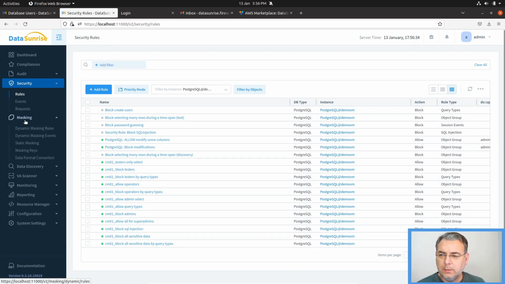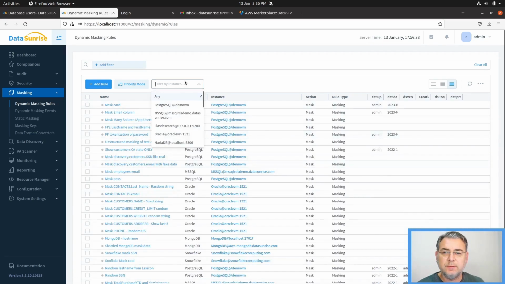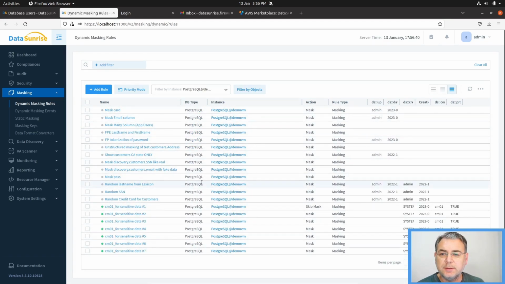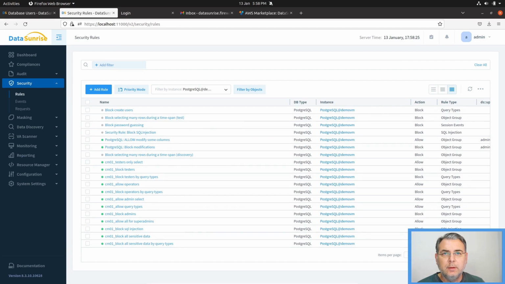And in the masking subsection, we can find dynamic masking rules. For the same PostgreSQL database instance, we can see the Compliance Manager items generated.